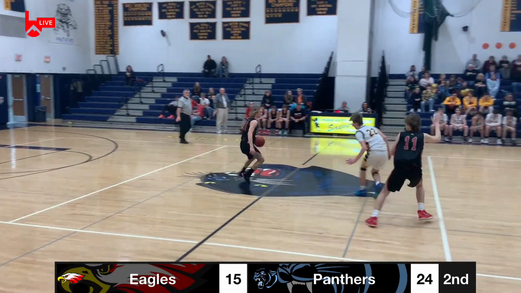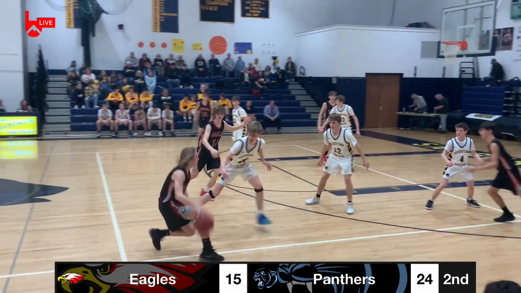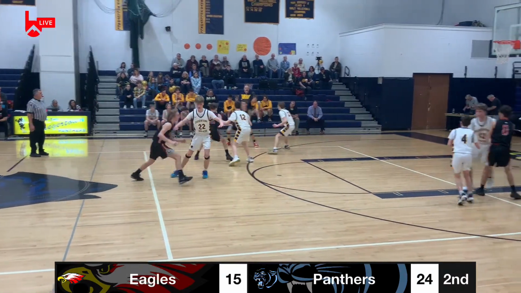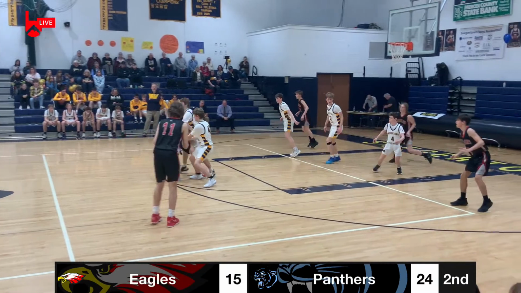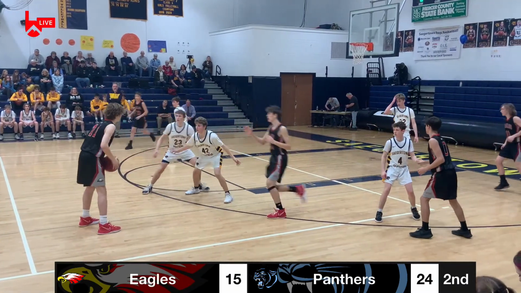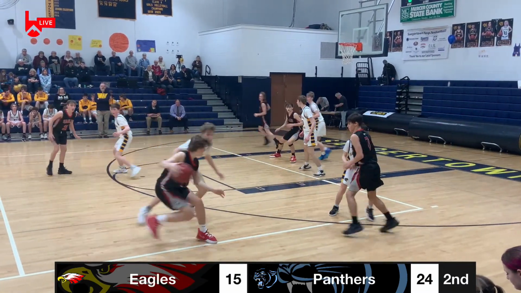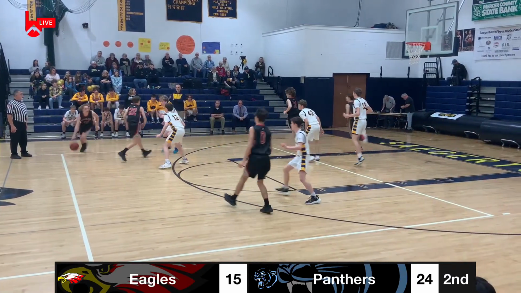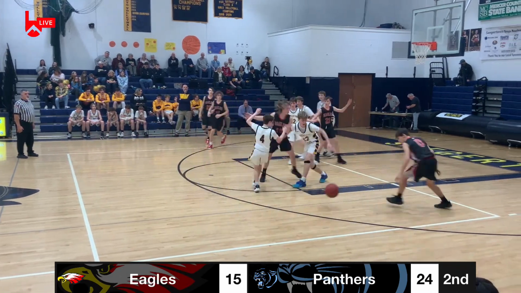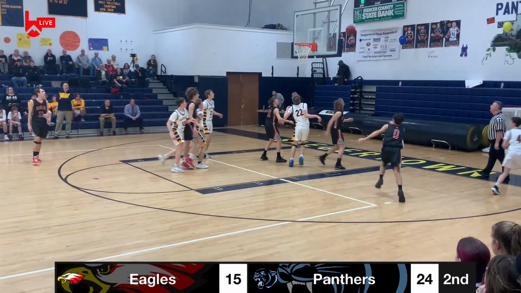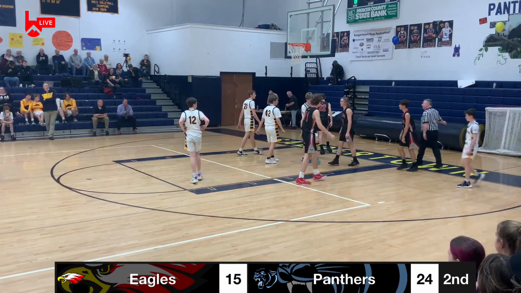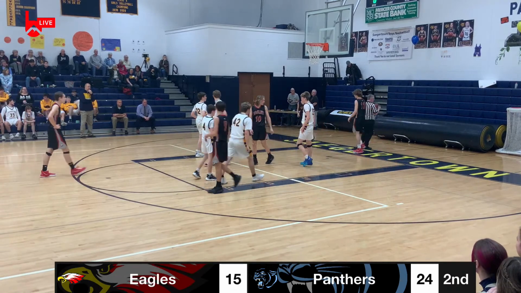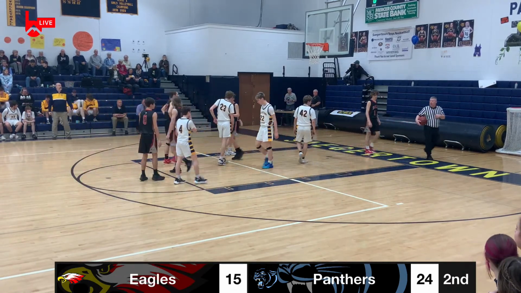Messel has the ball. Passes to his left to Dalrymple. Dalrymple gives it to Moore. Moore, top of the arc. Moves to his right, steps back left, gives the ball to Bull. Bull passes to Messel. Messel attempts to drive, loses the ball. Ball shot by Haight, but blocked out of bounds by the Panthers. It's going to be the Eagles' ball at their baseline.